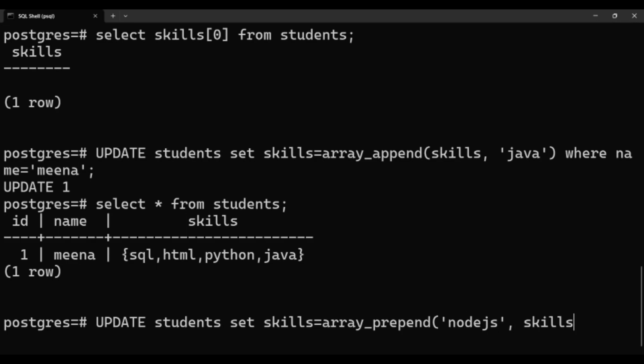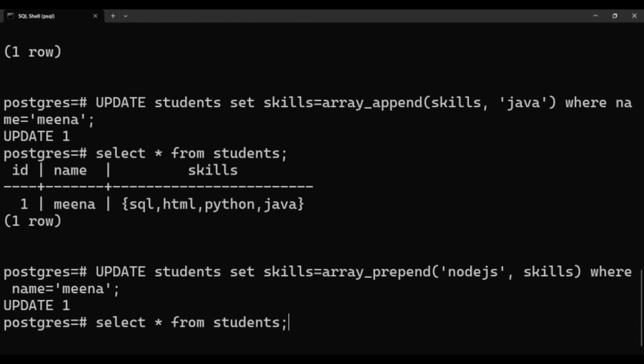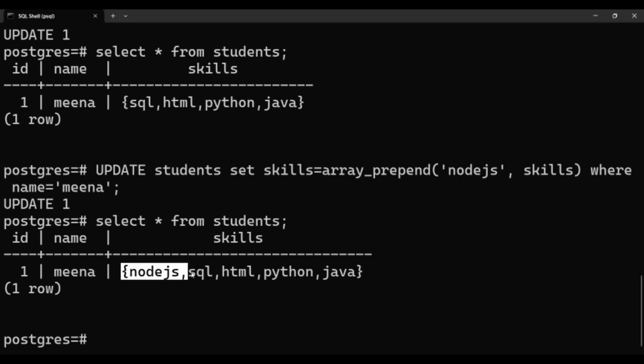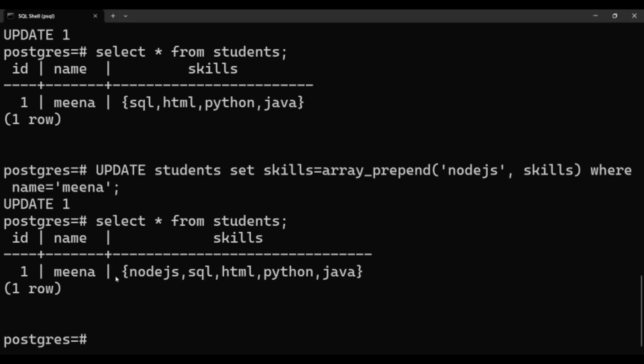But whenever you want to add at the beginning, you have to give the syntax like this. First you have to give the value, and then next you have to give the column name. Only whenever you use the array_prepend function, then you have to use it like this. So it will get added into the skills column.